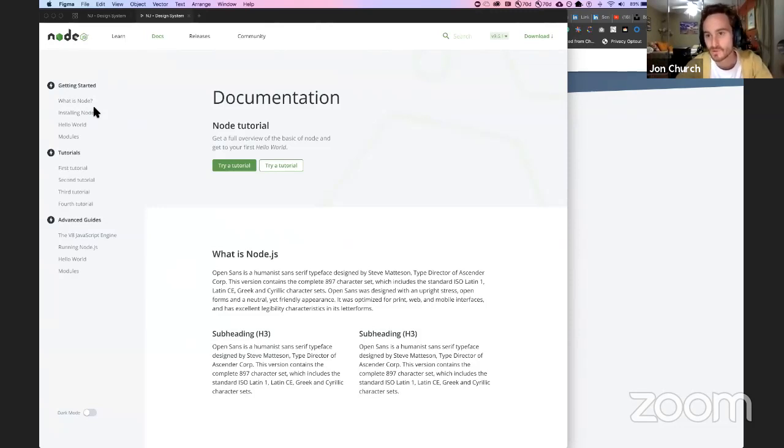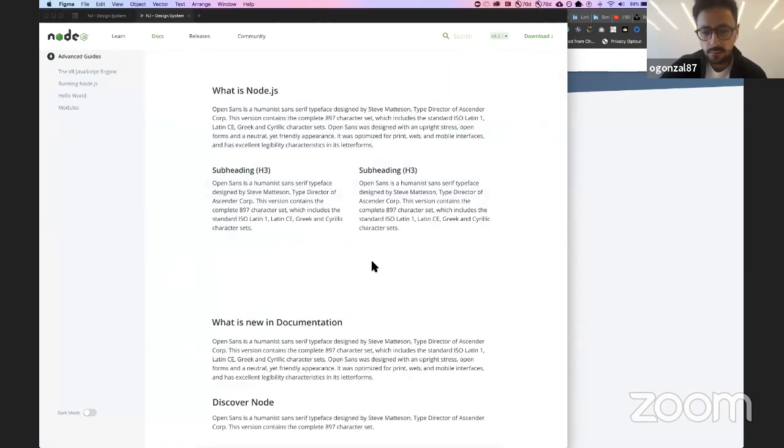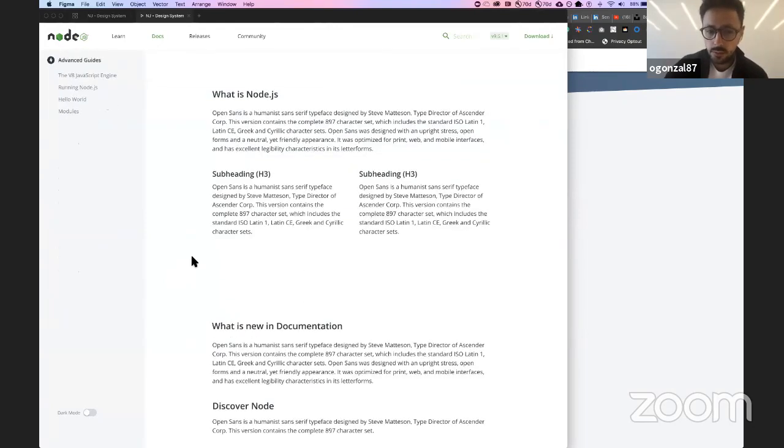Video stuff is down the road for sure, but the video would be a video version of the written content essentially. Yeah, and I have seen some really good talks about Node. So maybe we can include, for example, in this section, which talks about what Node really is, obviously this is just template content, right? But in here we could put those type of videos, or if we make an actual video about it, we can just put it in here and keep the typed content minimal as well.